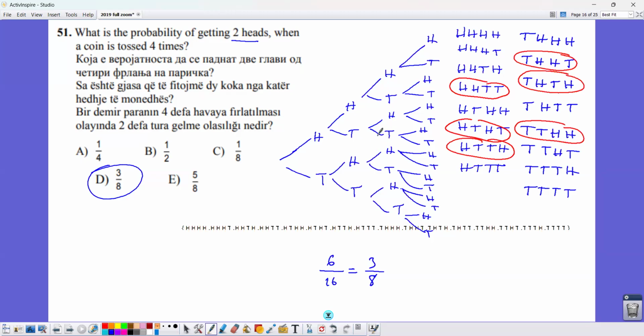I am not missing any of the options, because if you miss any of them, you will not have the correct answer. You can only do this if you have a coin, because we have 2 options and it is tossed 4 times. 2 to the power of 4, which is 16, will tell you that you will have 16 possible outcomes totally. Then when you write all the possibilities, you will try to find 16 different outcomes. Okay? This is the way that this one can be done.